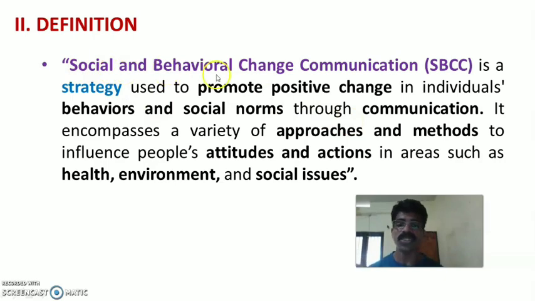So the definition is: social and behavioral change communication is a strategy used to promote positive change in the individual's behavior and social norms through communication. It includes a variety of approaches and methods to influence or motivate people's attitudes and actions in areas such as health, environment and social issues. So in these three areas people will adopt positive attitudes, positive practices and actions.